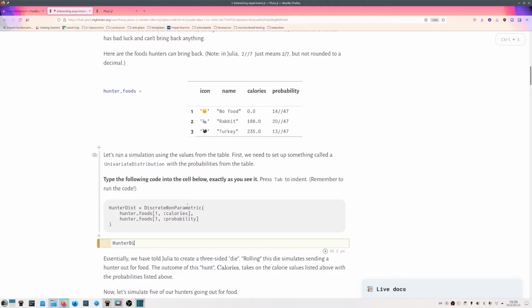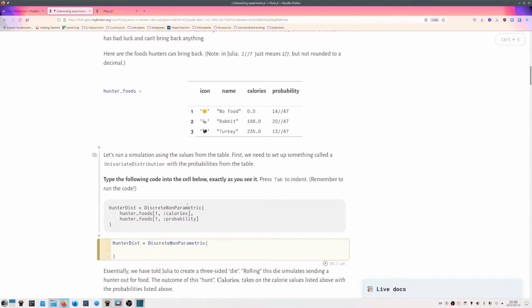Okay, so we're going to make something called a hunter distribution. And that's equal to a discrete non-parametric. Okay, and this thing just means that it's going to pick particular values with particular probabilities. Okay, what values is it going to pick from? Well, we're going to have it pick from the calories from the table.